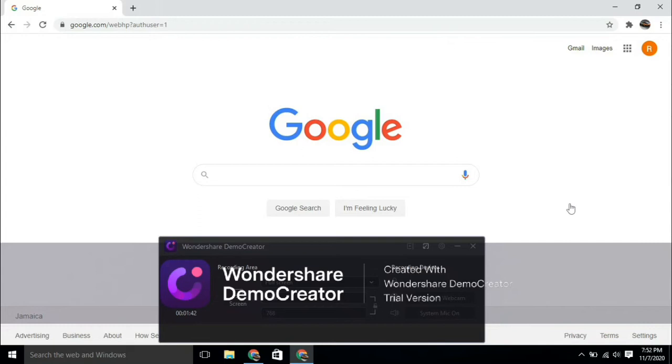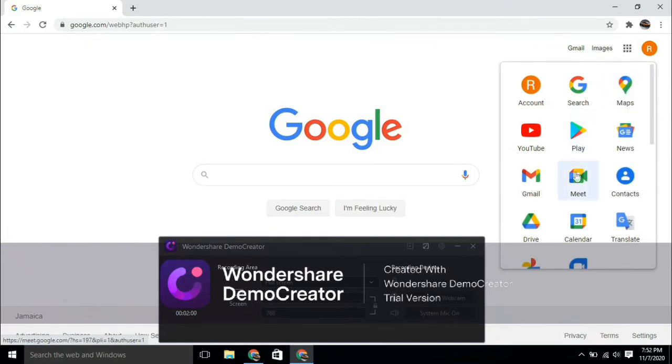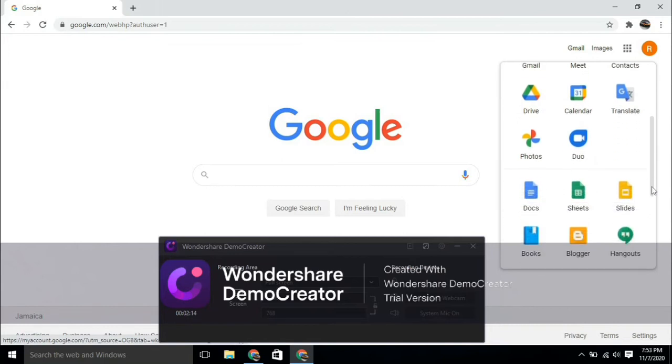Now, let's talk about the Google Classroom. On the right top hand of your screen, you will see 9 small dots. We will click on that and that will show us all the applications. Google Meet is used for live class with your teacher. The Google Calendar is used to plan events and it's a coordinator. The Google Slides, Google Sheets, and Google Docs are a presenting mechanism and for typing.